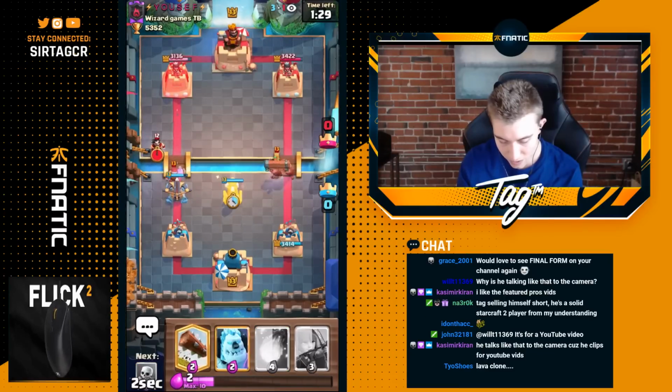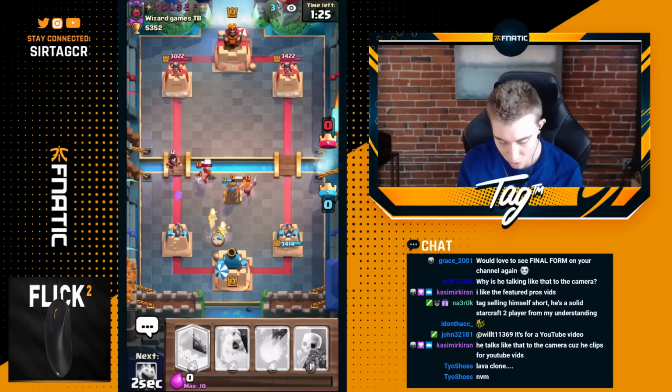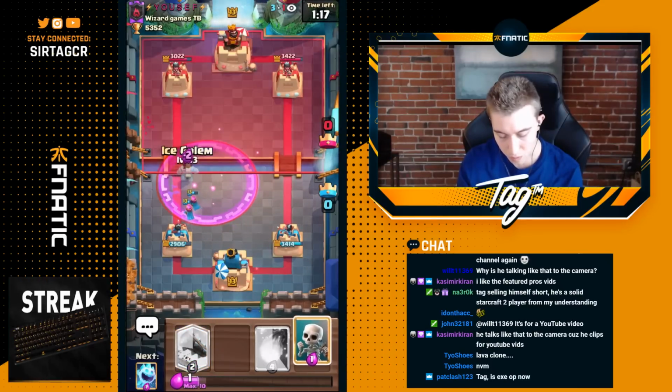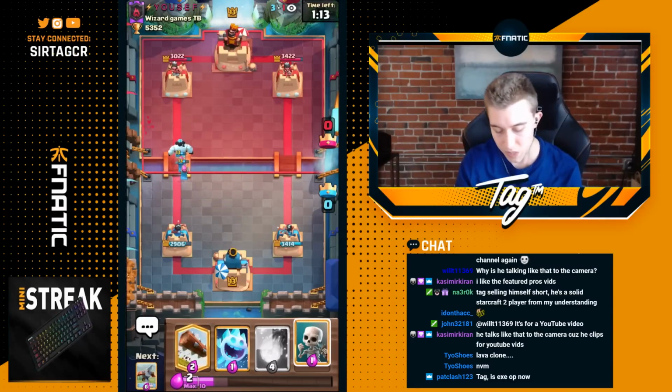And I'm going to end up going for a Tesla here. And that Tesla is probably going to die, so I need to go in for Archers right after. It will end up killing the Electro Wizard, so that's fine for me. And I definitely want to end up going for an Ice Golem to block for those archers so then we bait out a zap from our opponent. Otherwise, he would have just let those go.